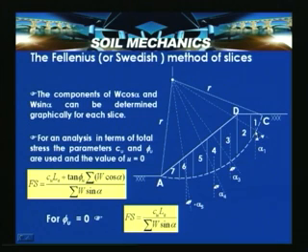Then for all these analyses, as we discussed earlier, the per meter or per unit length is considered. So, here the weight is nothing but the area of this portion into one unit, that is 1 meter, into the unit weight gamma. Then you will get the weight of this particular slice per meter length. Similarly slice 2, slice 3, like that. So, we get W1, W2, W3, W4, W5, W6 and W7.